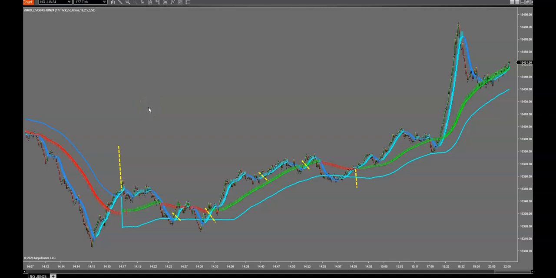And the beauty of the iGrid indicator is that you don't have to run it on Renko charts. You can run it on time-based charts. Here I'm running on a 177 tick. You can run on a 233 tick, 333, 337, triple nickel, 777, 888, whatever your numbers are that you like.